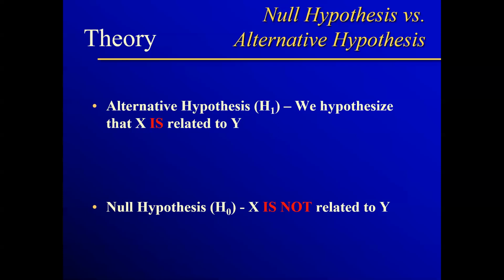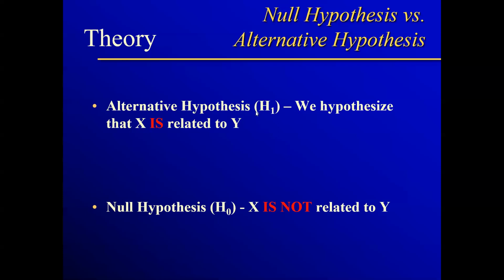On the flip of that, the null hypothesis just says, hey, X is not related to Y. Social media is not related to depression. Exercise is not related to self-esteem. One way to think about the null hypothesis is, as a researcher, you're going to stand up and say, hey, I think that social media addiction is related to depression. And the null hypothesis is just some guy in the crowd going, no, it's not, they're not related. That's what a null hypothesis is. It just says, whatever your prediction is, it's not true. There is no relationship.